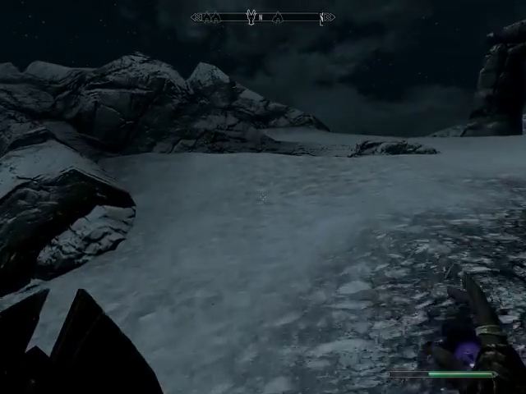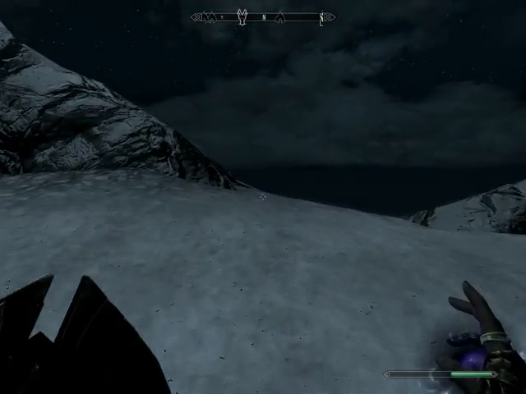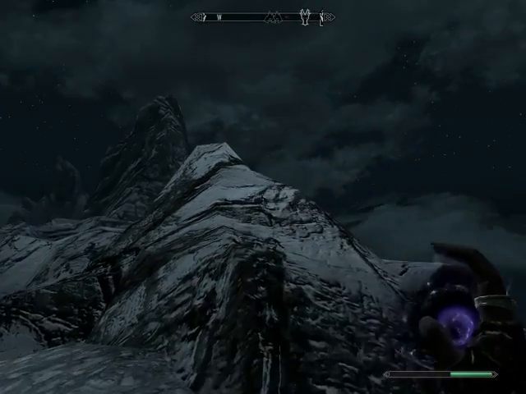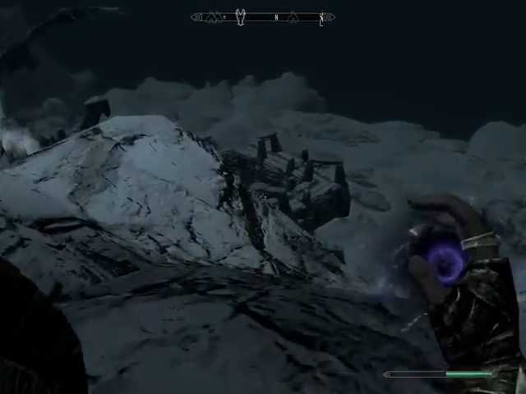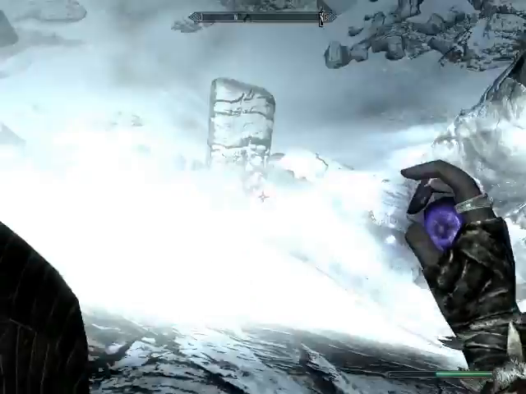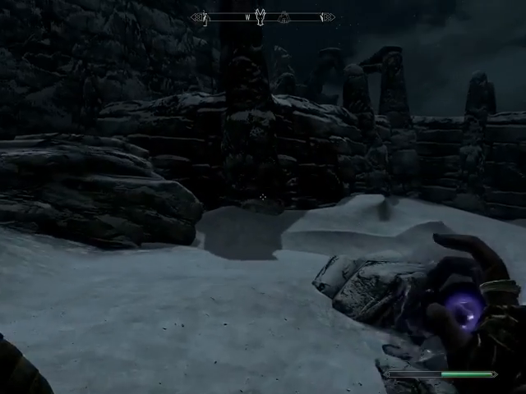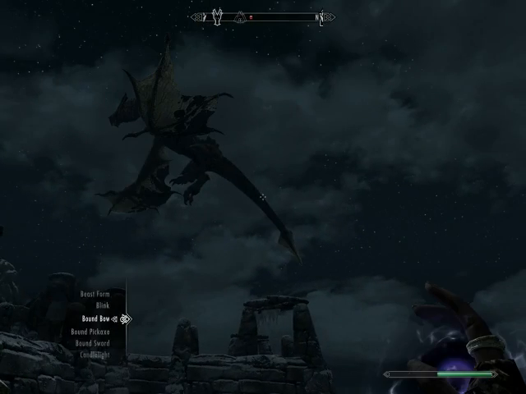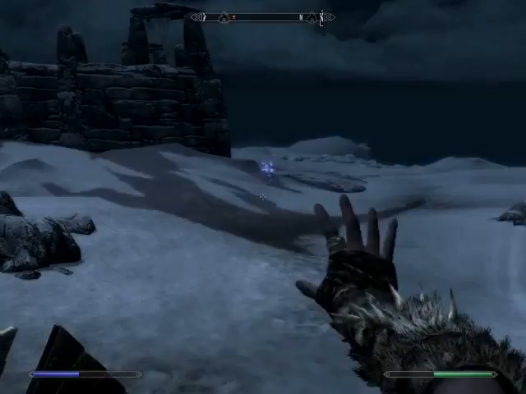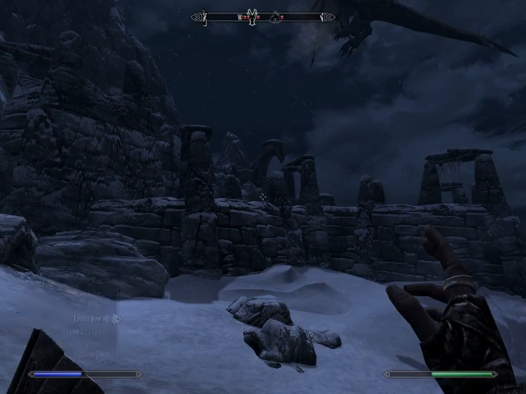I guess there's a dragon's perch up ahead. Anyhow, yeah, it's good to just fill out your map as much as possible. Is that a dragon up ahead? I think it probably is. Yeah, frost dragon of some kind. I'm going to scoot down here to be on more solid ground to fight it. Ooh. And let's bring out a storm Atronach to help me. And a bound bow.